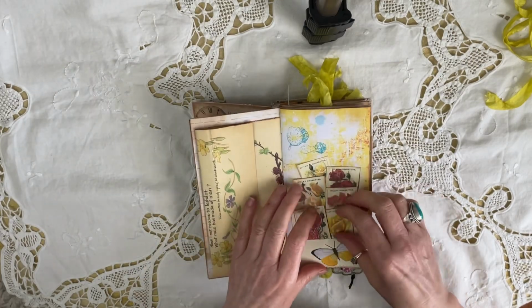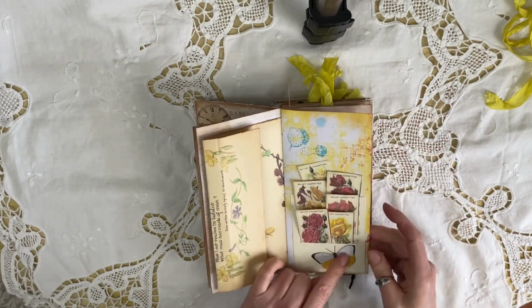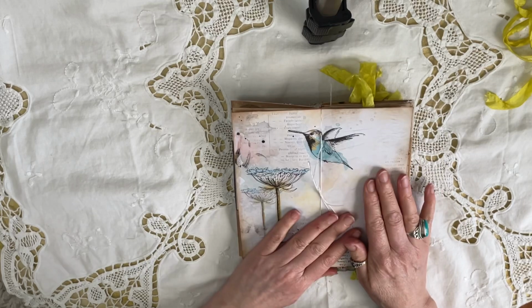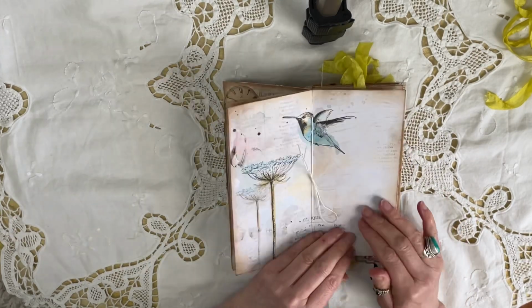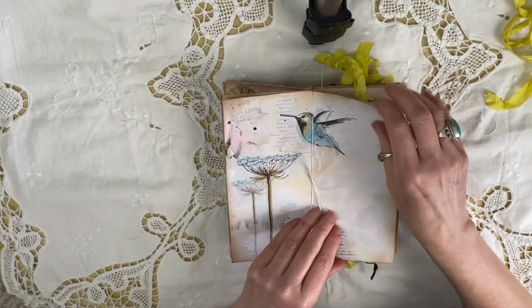Here I've just done one of these little Tim Holtz die cut things where I've just put in some little cigarette cards. Just put a butterfly on the front. This paper actually is one of my favourite. I wanted to use this as a journal cover, but I sort of got sidetracked with lemons and it was blue, but it all works. But I just love that little bird on it. It's just beautiful.